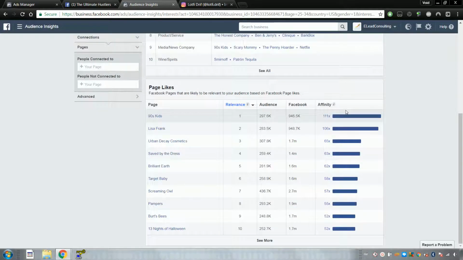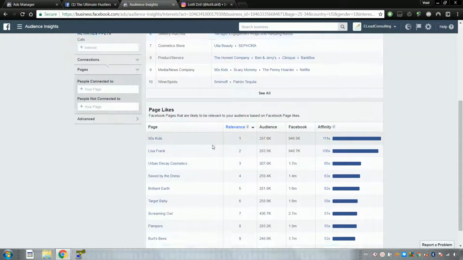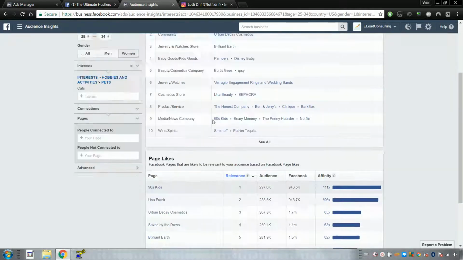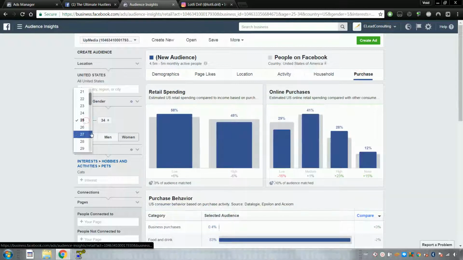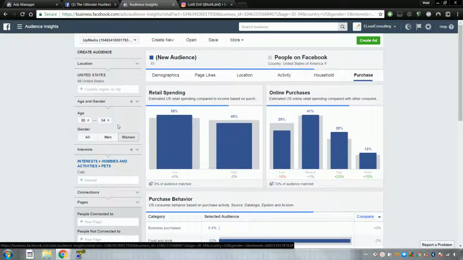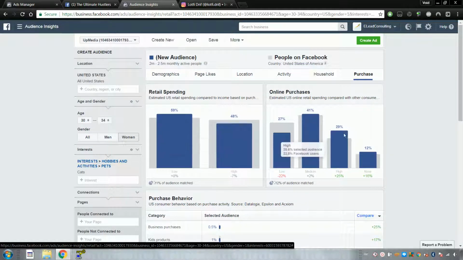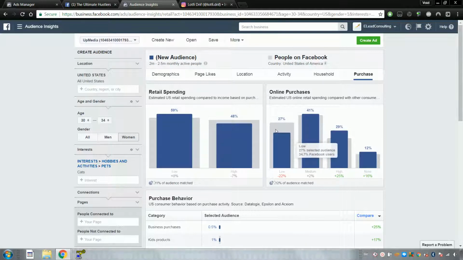deeper into what they actually spend depending on the interest, because the audience is still pretty broad. I've noticed for this niche, the highest spending is usually within, let me show you, it's usually within about 30 plus. So women over the age of 30, see, notice how this one goes up higher than that one. So usually you want this one to be a little higher than that. You know, the medium is still pretty high. So this is a good way to decide if the audience is good and actually they're going to spend money with you.